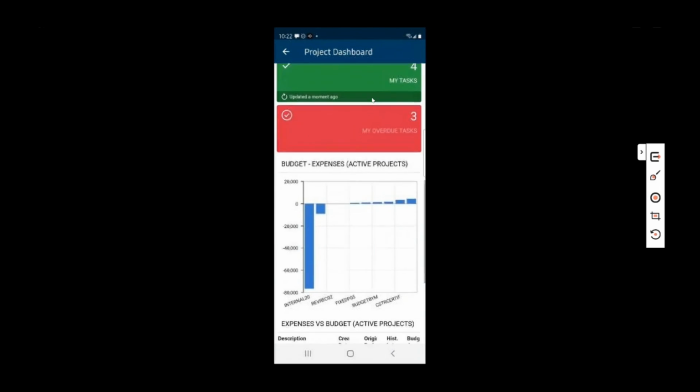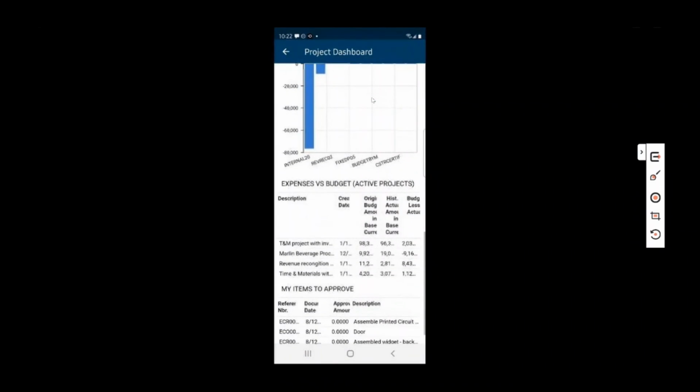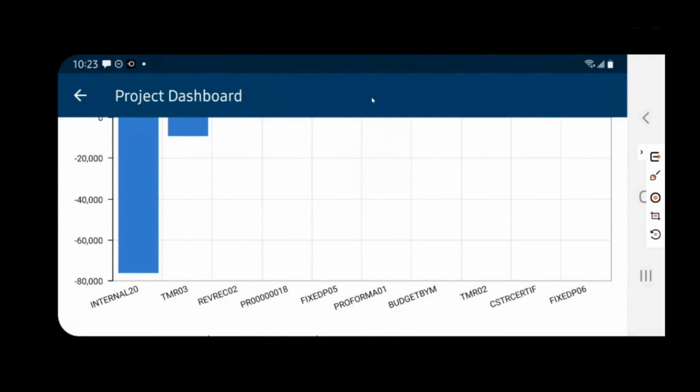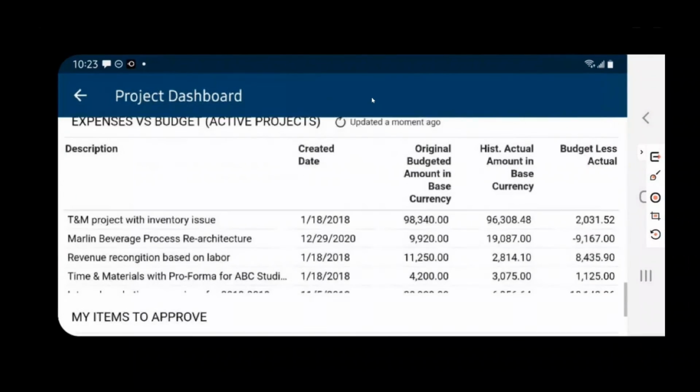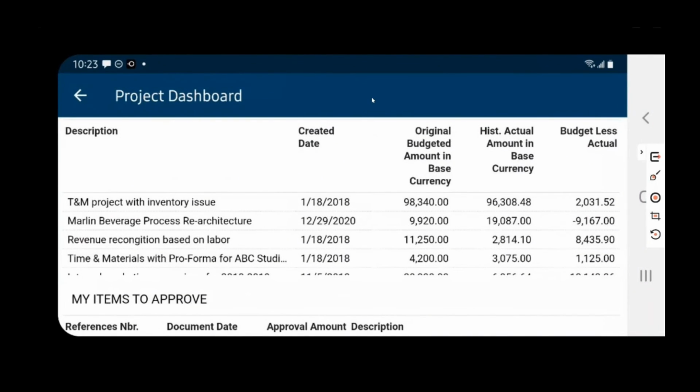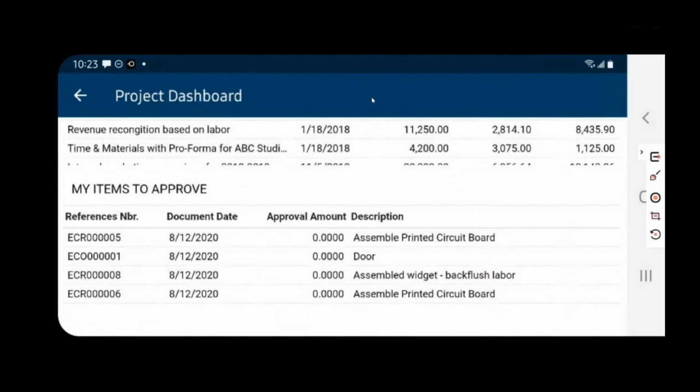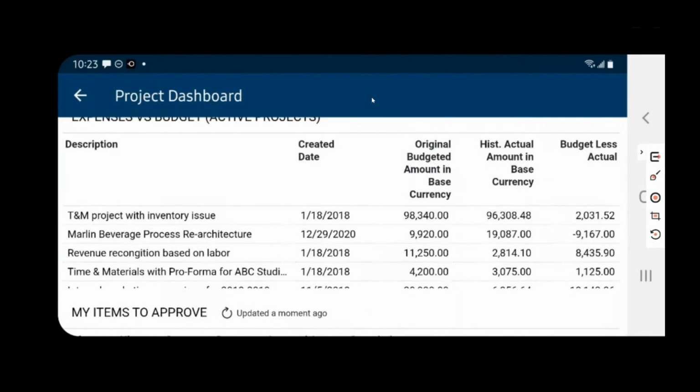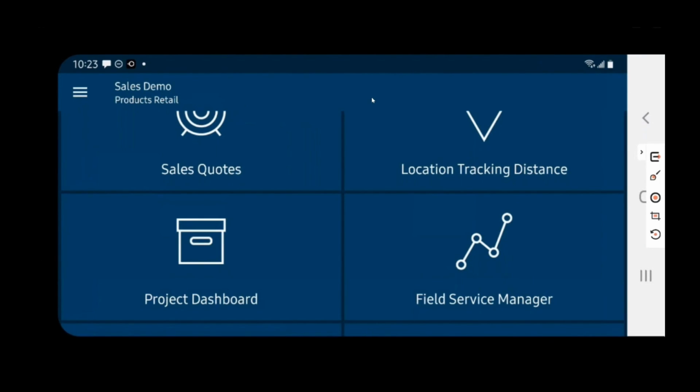I am just going to flip my mobile app sideways so that we can take a look at some of the details a little bit easier. So I can see some of the job details here that's based on my dashboard that's been set up for me to take a look at. So it's really nice and helpful. And of course, this is up to date live information to be able to view this very quickly.